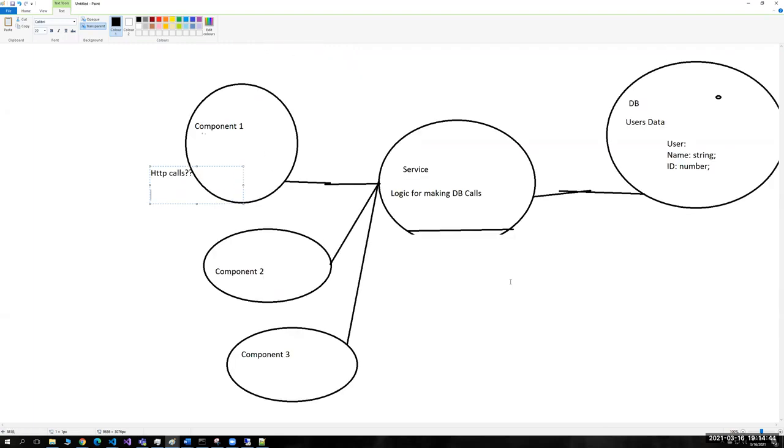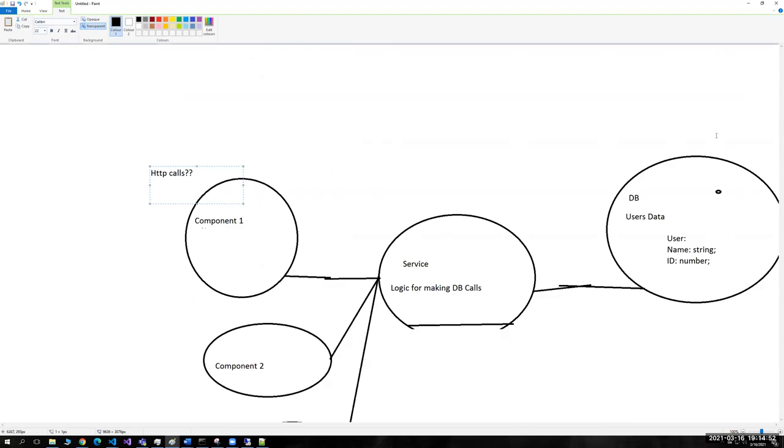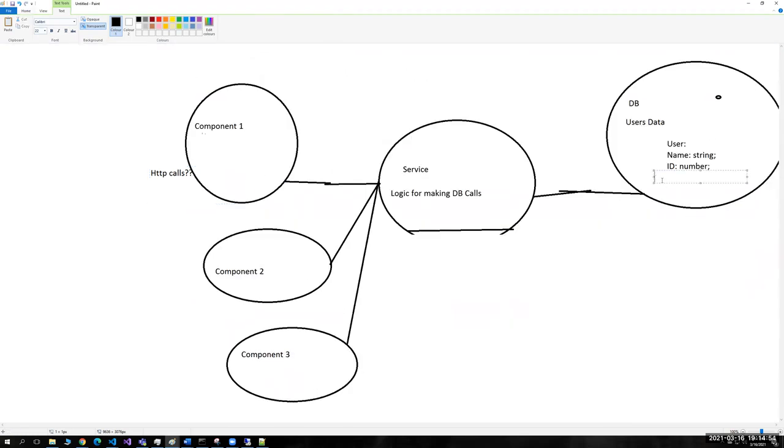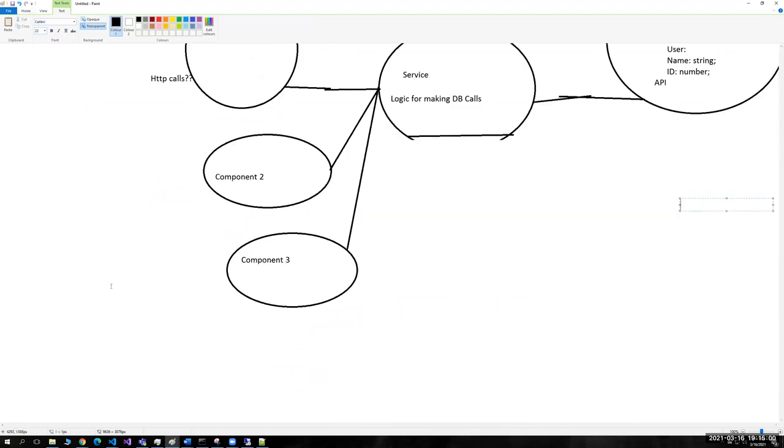Right now, I've shown you where our component would make a call to the service, and the service would call something else. It can be a database, but most likely it would be an API. And API calls are basically nothing but HTTP calls.